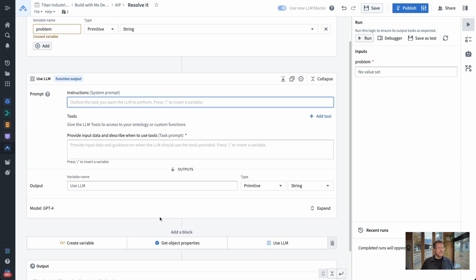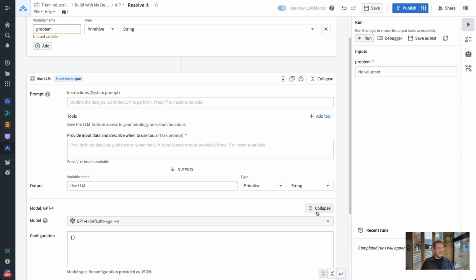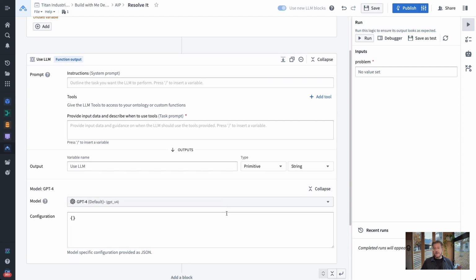All right. So in here, just real quick tour, I can select different models. So in here, I can actually have one logic block for LLM using something, one model versus another model, and I can have various different models all working together based on maybe you have a model that you've fine-tuned, your own LLM, or you've got your own model you want to use, or there's an open source model that's really good at some function you want to use.